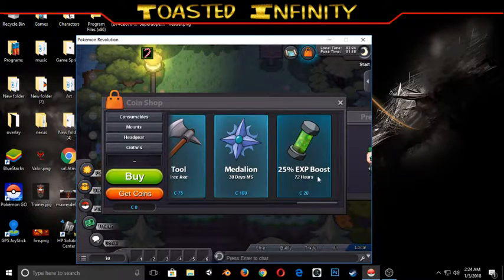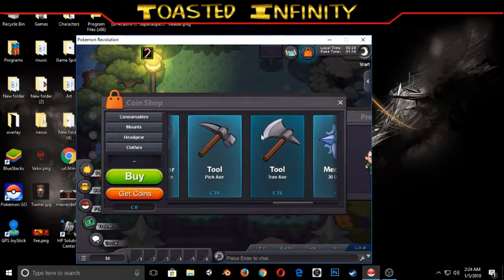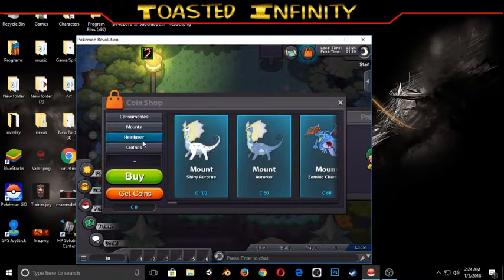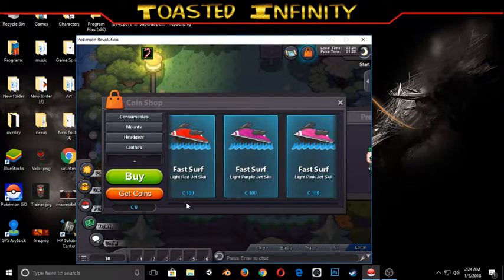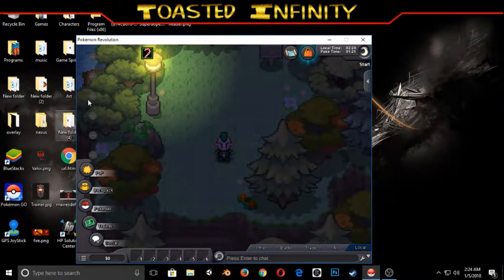Now when you consume these, like your 25 EXP boost, or if you buy a tree axe, if you buy this tree axe, you won't have to use like a Pokemon with cut to get past a tree. You will be able to go through a tree with that. So early on in the game, you can get a little bit ahead by doing that. They've got different mounts. They've got Aurorus. They've got a zombie Charizard. Look at that mount. That's super sick. Now, these mounts can be traded, guys. Trading is, however, disabled until you get, I can't remember how many badges.